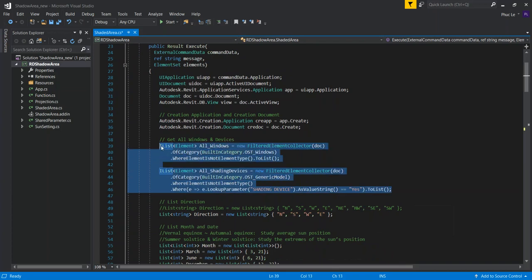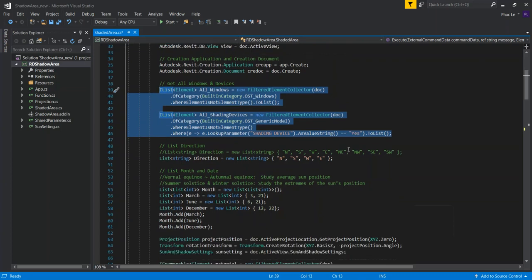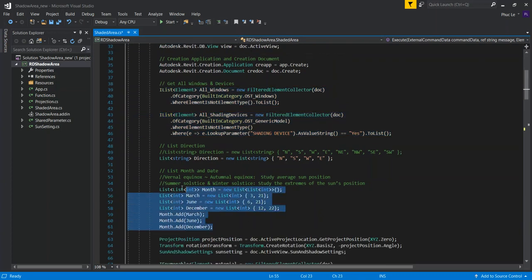This function is for getting data of windows and shading device from the Revit model. Then I define some type variables in the calculation. Those are vernal equinox, summer solstice, and winter solstice, because these are days of the year with average and extreme sun location.